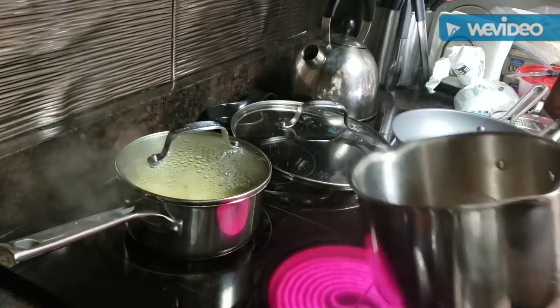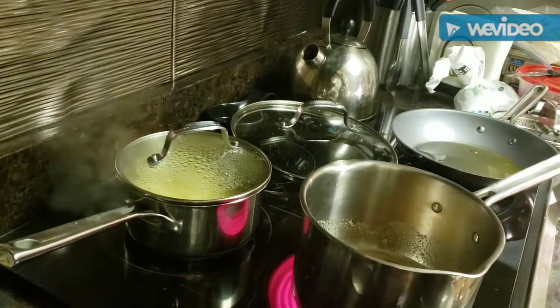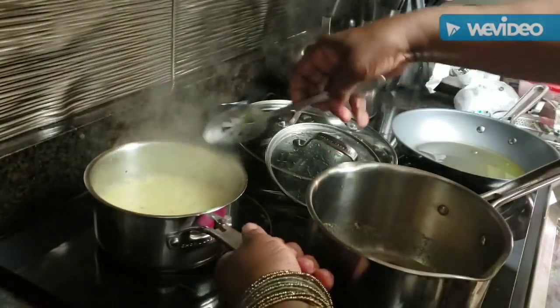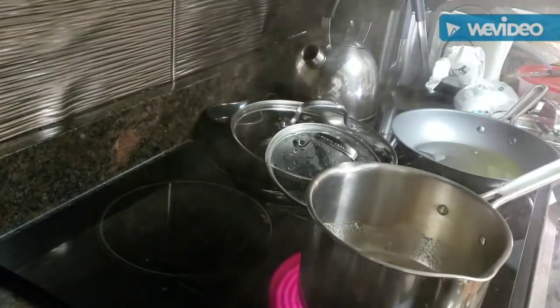So we're going to get these veggies going. And remember, you have to stir that rice too so it won't stick. So I need to stir mine a little bit here. This is one of those fast and furious dishes. And that water is going. See, I stirred it just in time.